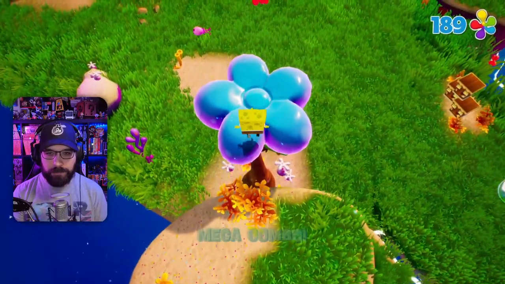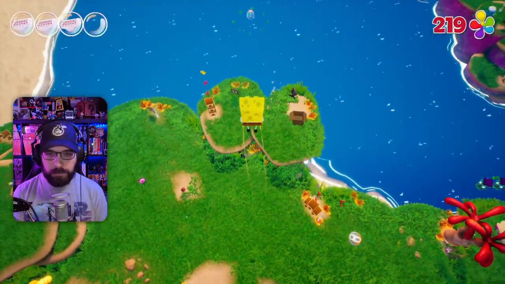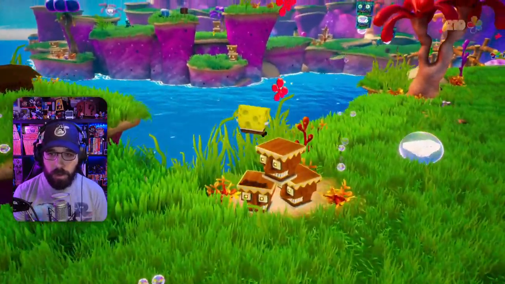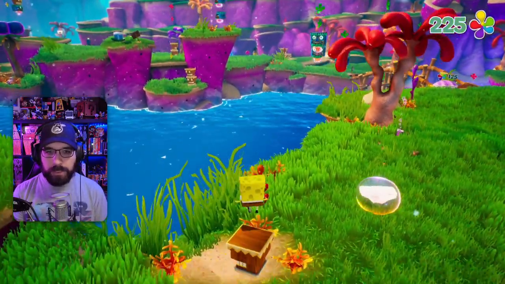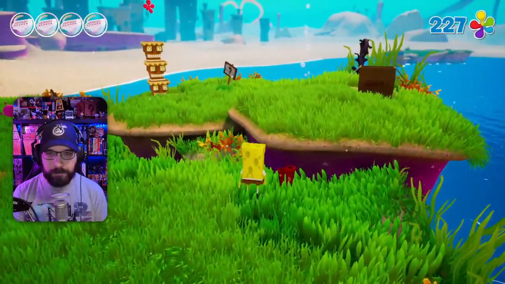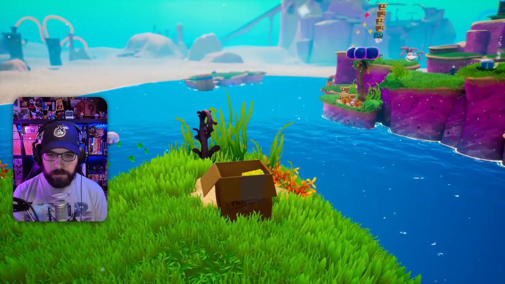We need to get the announcer from Killer Instinct. Fresh like a spring breeze. Ultra combo. Oh no, I didn't get the yellow one. Oh, I missed one. Ooh. I feel like a new sponge. There is a random box.